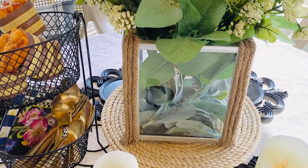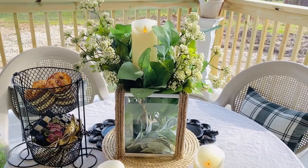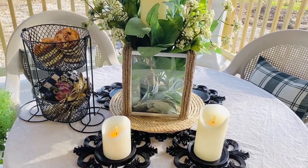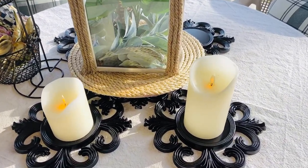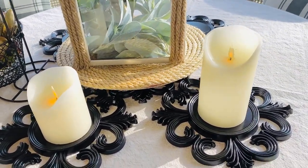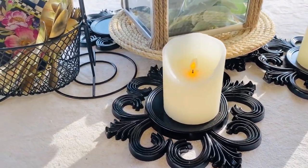Okay, so here is how it looked with some of my faux muffins popped in here. Now, you would want to put a basket liner down if you're going to put actual real food. And then I also just popped in some little pretty napkins and some silverware.